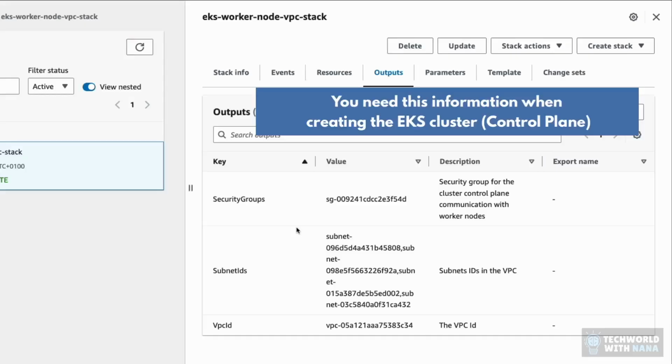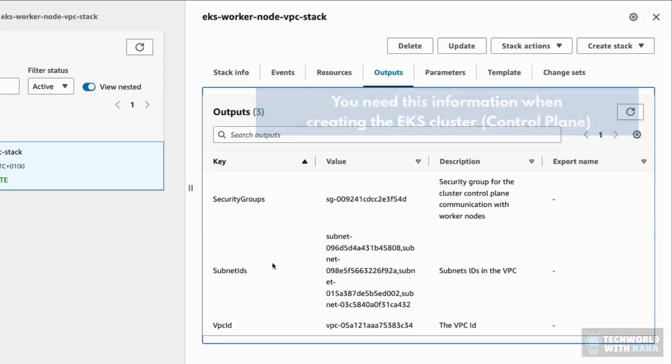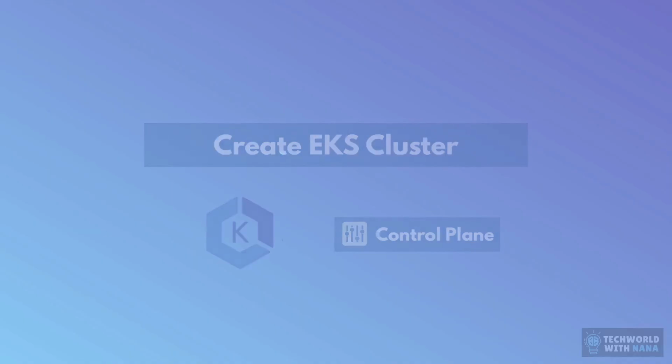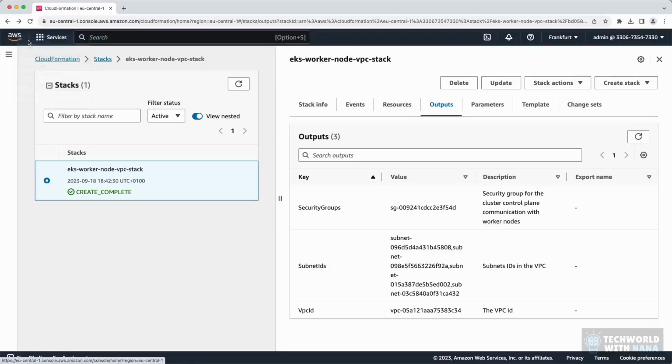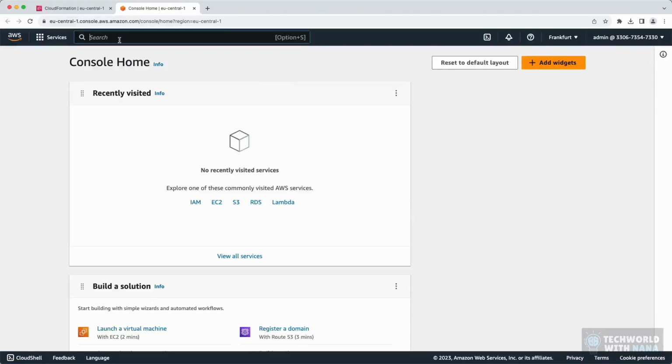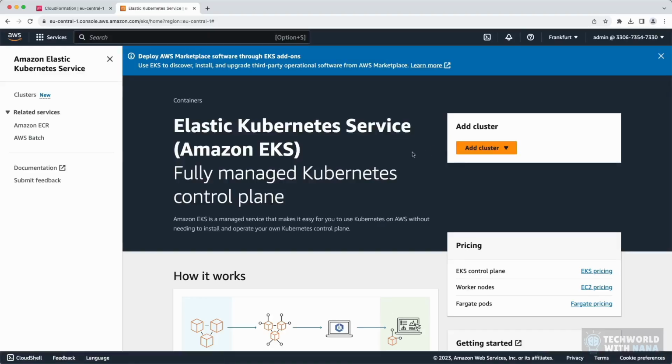So now that we have the role that will let EKS do things on our behalf in our AWS account to basically manage our worker nodes and other resources, and we have a VPC in which our worker nodes will run. And with these 2 sets of information, we can now create an EKS cluster. So let us actually open this in a new tab. So let's find the EKS service. And we don't have any EKS cluster running yet, so we can create one now.